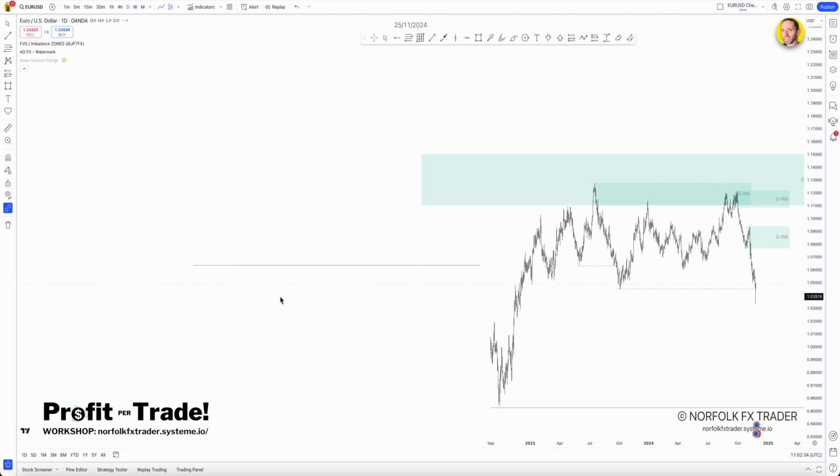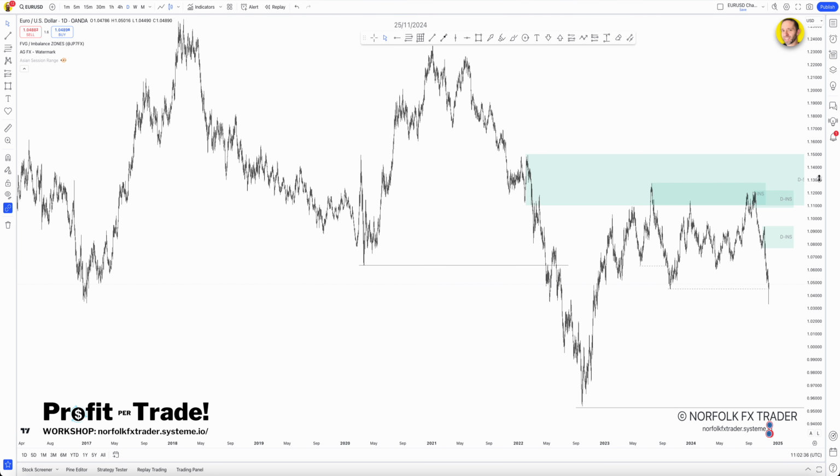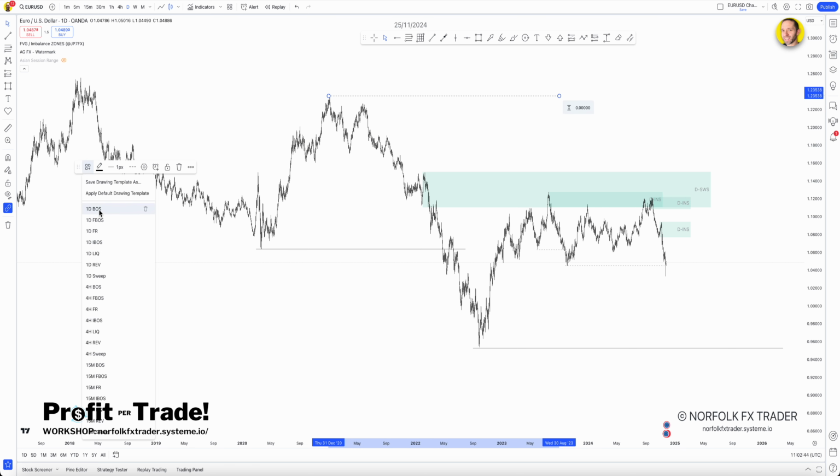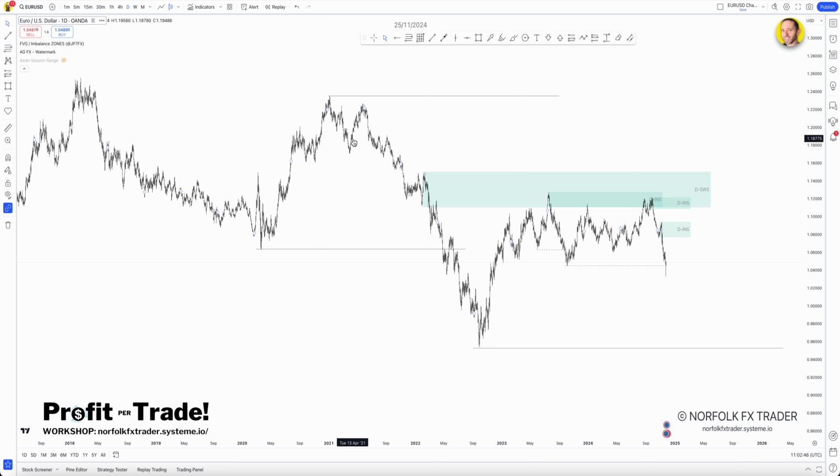So on a daily, we can now see a larger swing to the downside here. Okay, from this swing high. And we have this high up here as well. This is going to be a strong high in the market. But we also have an area of supply up here. We haven't drawn it out, we don't need to. But we also have this drop-base-drop area of supply.